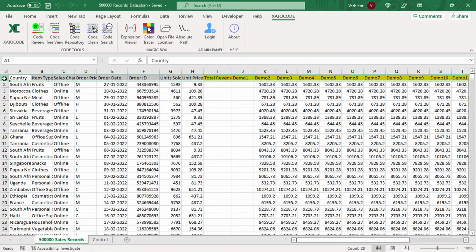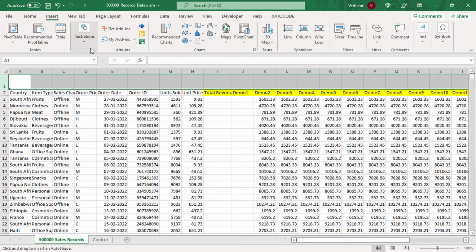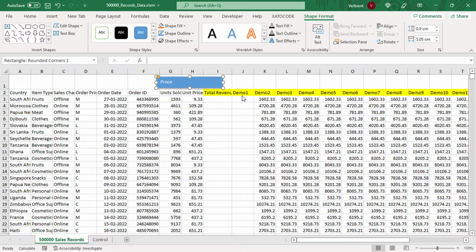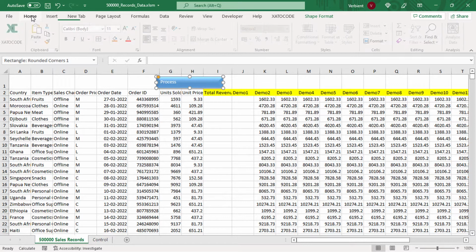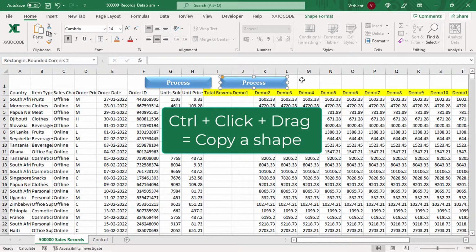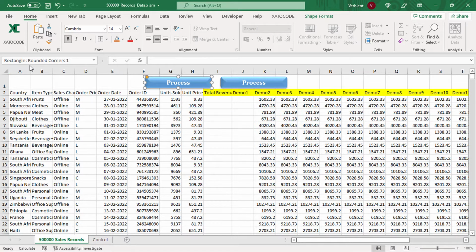So I will just insert a row and make some aesthetic changes. As a best practice, you can rename these shapes.